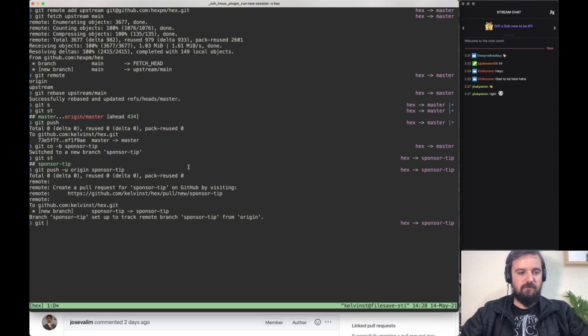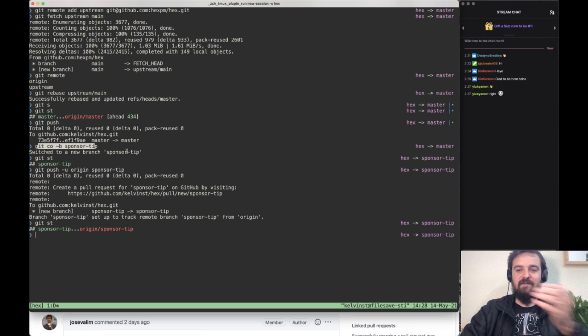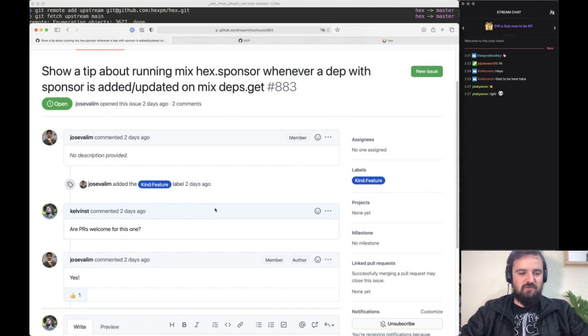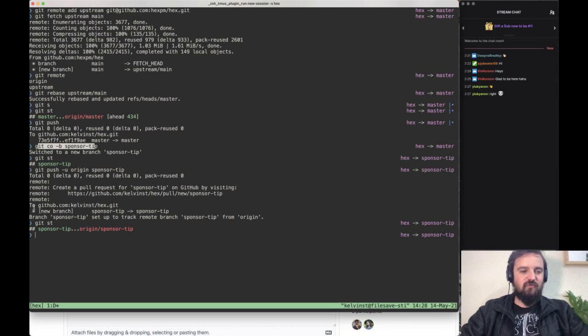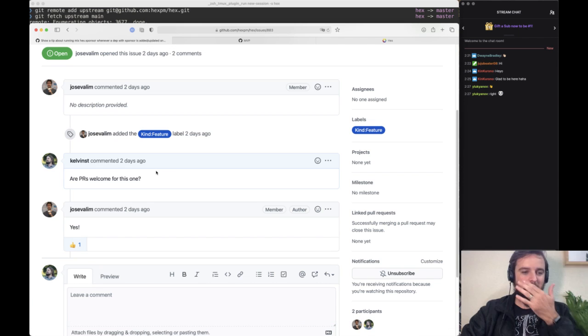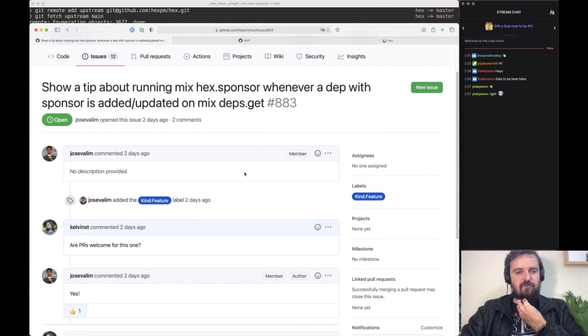So yeah, there's no change, but I normally do these two, one right after the other. Like I create the new branch and just push it to the remote. I mean, I do push every time I have a new commit. So, all right, let's see how we can do that actually.